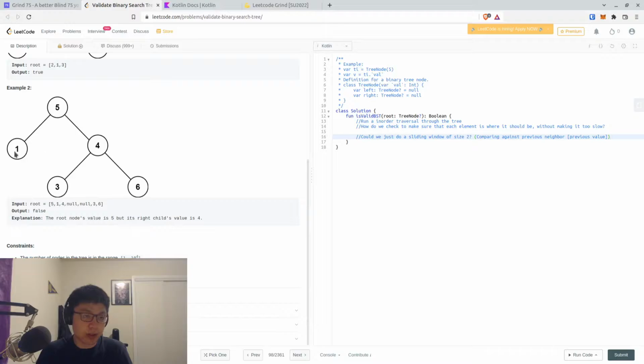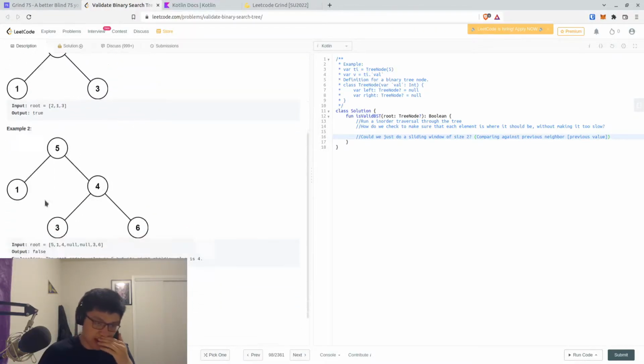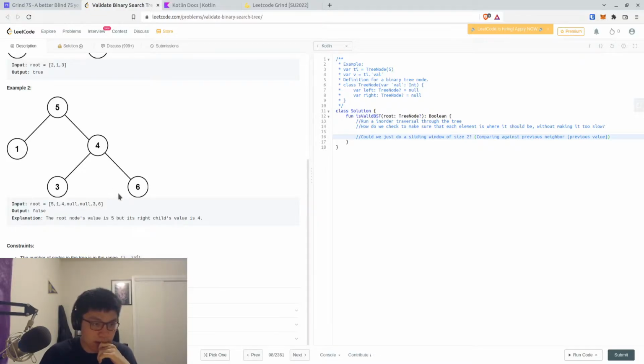So if we do like 1, 5, then 4, or 1, 5, then 3. Is this valid? Let me think. 1, 5, then 3. 1, 5 is valid. If this was 6, no, because 3 should have gone to the left and then to the right.